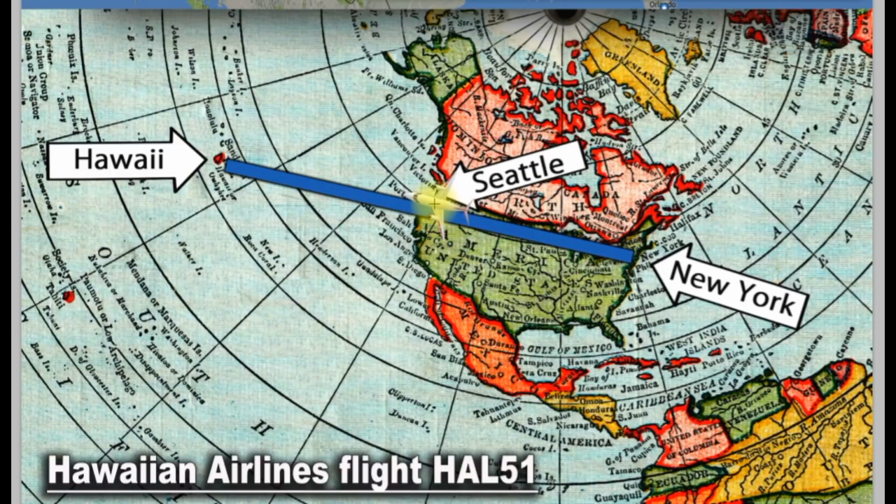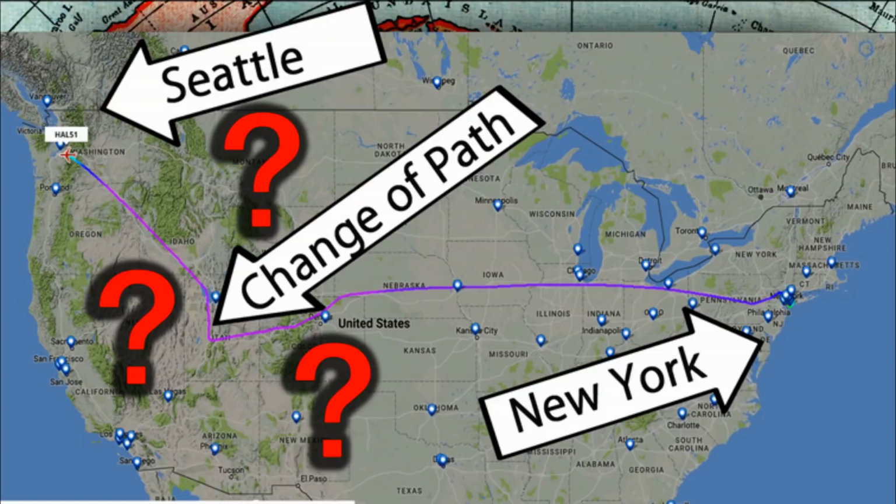We conclude that this emergency landing in Seattle makes more sense when we look at the Flat Earth map and makes no sense at all when it's looked at on the Globe Earth model. The path of this flight on the screenshot showing the plane making an abrupt right turn and heading northwest towards Seattle leaves a trail of questions. Why didn't this plane land in Salt Lake City since it was flying south of Utah? How about Las Vegas? Why didn't this flight keep going until we reached Los Angeles or San Diego?